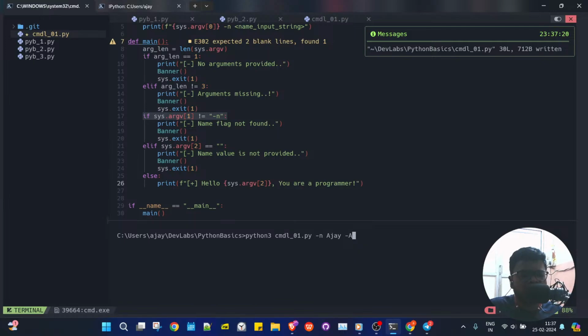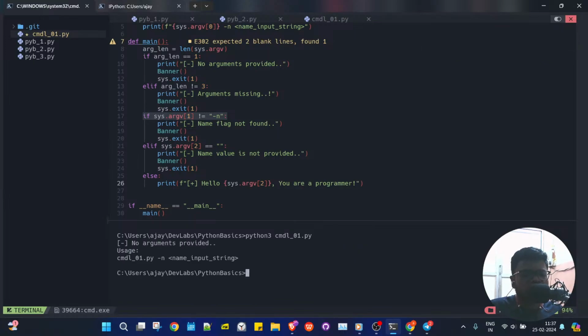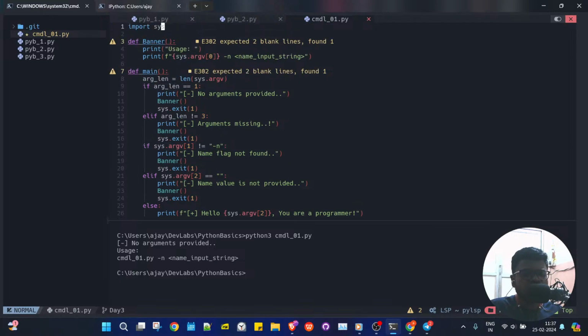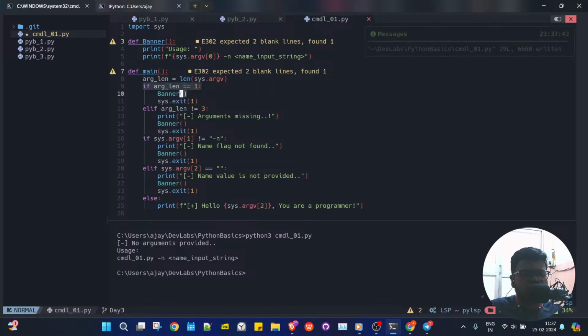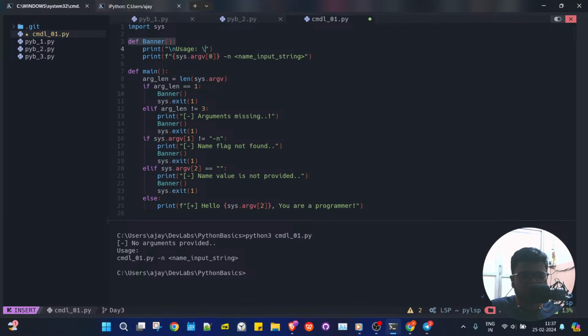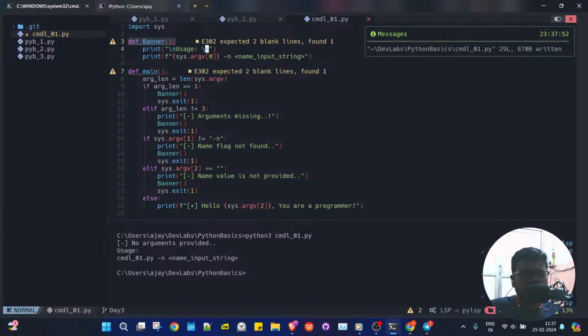CLS and without argument. Yep, okay. So in order to look good, okay, let's delete this for namesake. You have to provide /n and /n here as well, so it looks good.